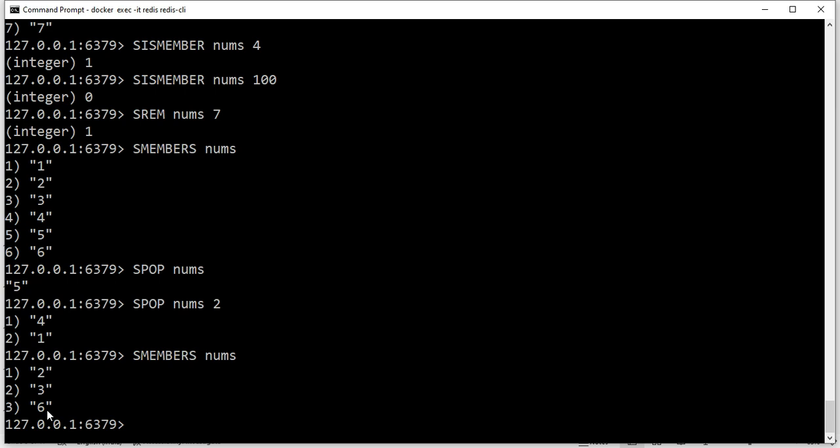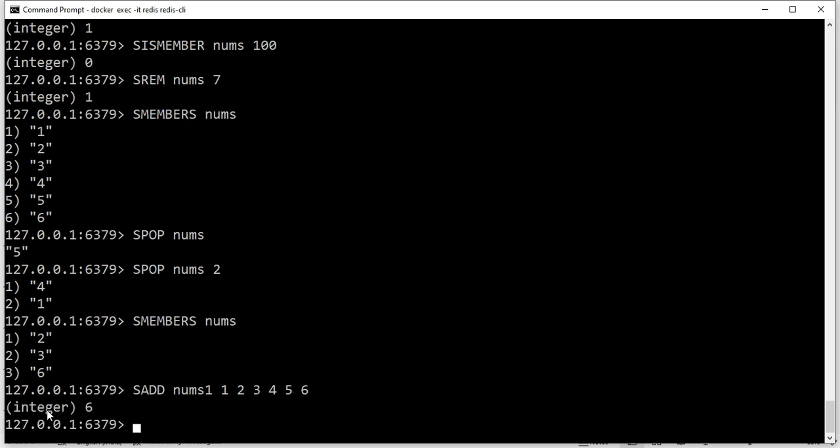Let us explore the union and difference operations, the set operations. Let us create 2 more sets. I'm using nums1 with values 1, 2, 3, 4 till 6, and I'm taking one more set, nums2, with only even numbers.